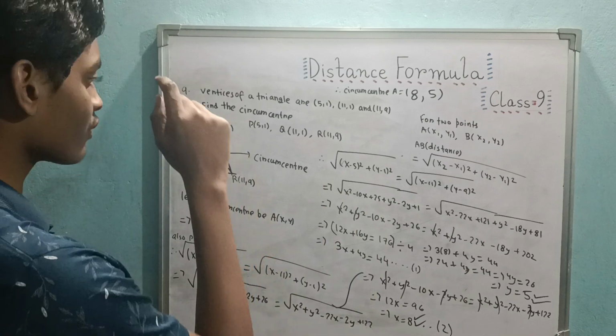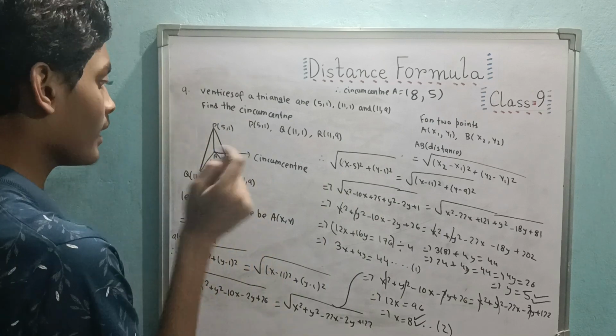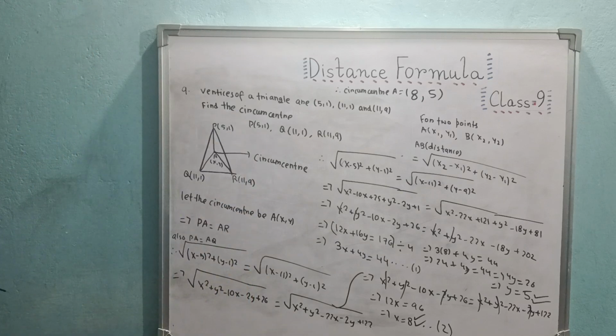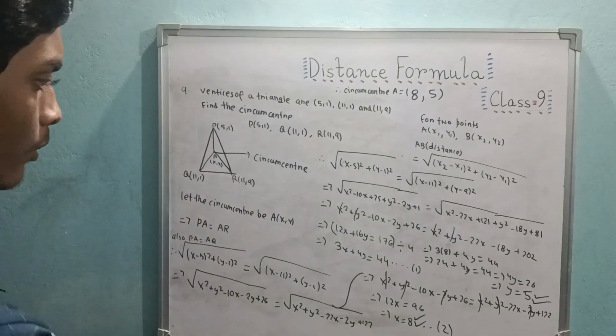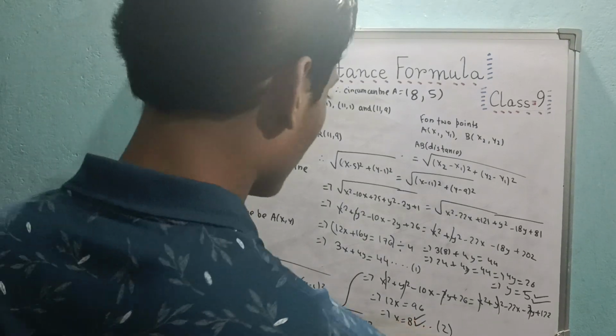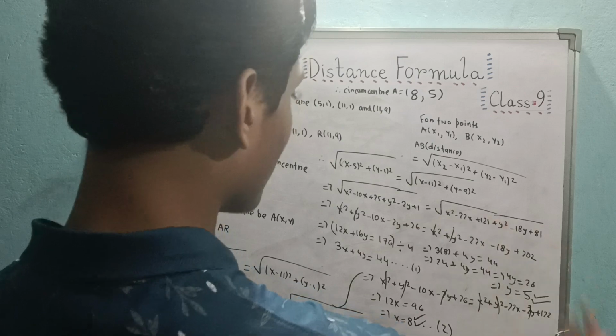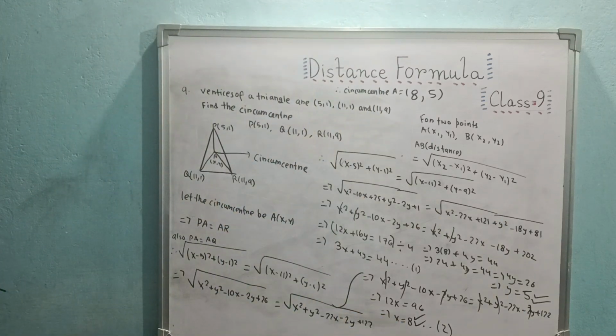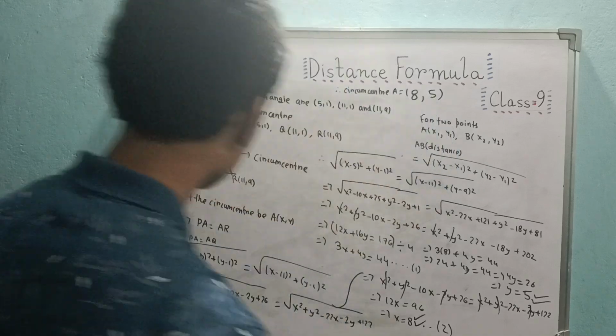You have to calculate the distances of PA, AR, AQ. And then if you see that PA equal to AR, you get an equation. You see PA equal to AQ, you get an equation. Using this value, you substitute it here, then get the value of y. So it takes a lot of space, right? But that's the answer actually. Quite easy, just you have to be careful.